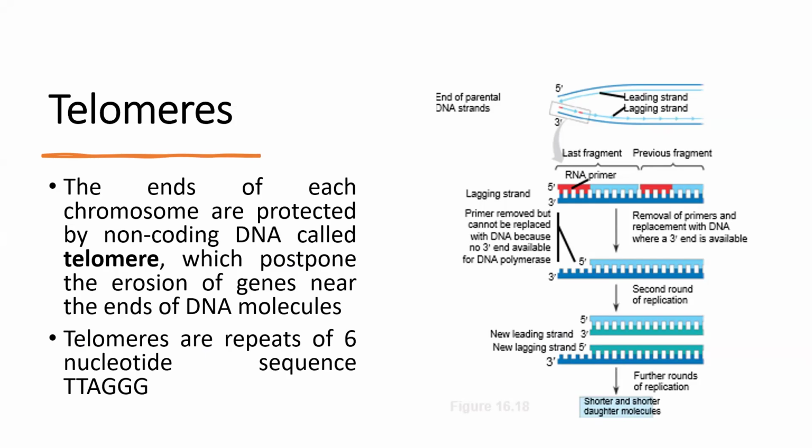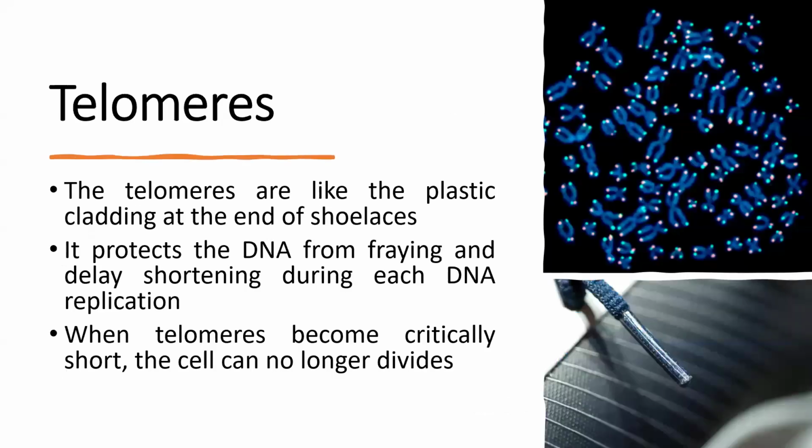Right? So what that does is, when you are replicating your DNA, instead of chopping the actual coding DNA, you're just chopping off the telomeres. Okay? The telomeres are like the plastic thing at the end of your shoelaces. Right? It protects the shoelace, so it's not going to fray open. Okay? But here is the analogy, right? Every time you tie your shoes, you have to cut off a little bit of the plastic thing. Okay, so you can cut it off. It's still going to be okay. Eventually, you're going to run out of the plastic thing, right? Okay, and if you cut it again, then the shoelace is going to start falling apart, right?